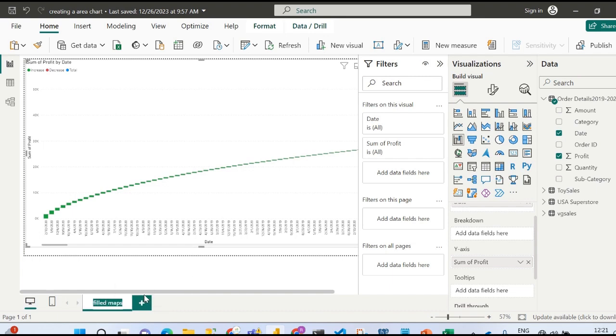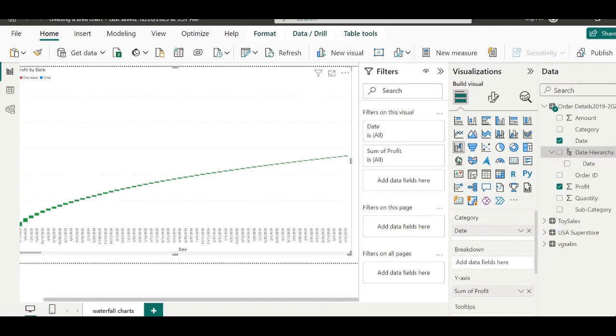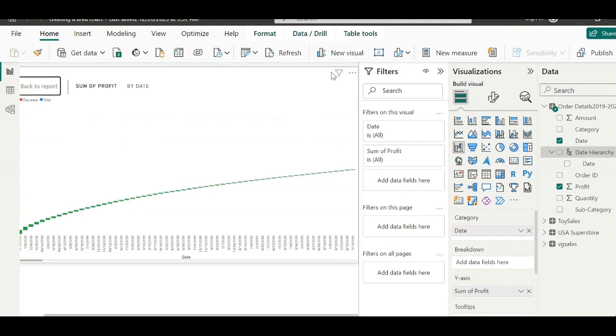We click here, select rename, and put the name waterfall chart. If we go to the focus mode, we can see clearly that decrease values are red, the total is blue, and the profit is green.